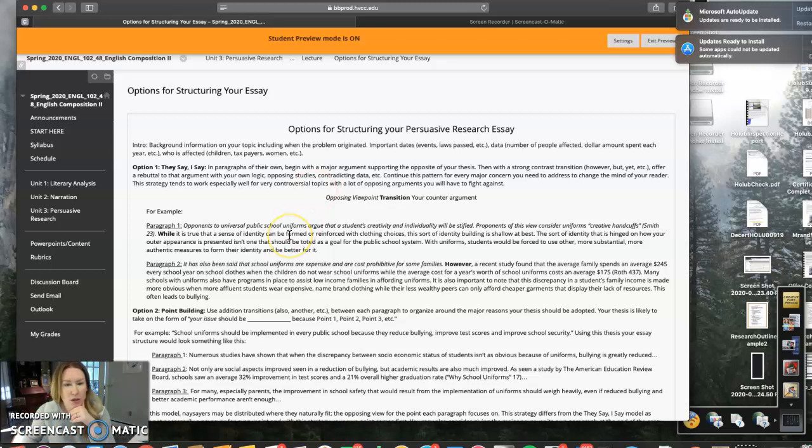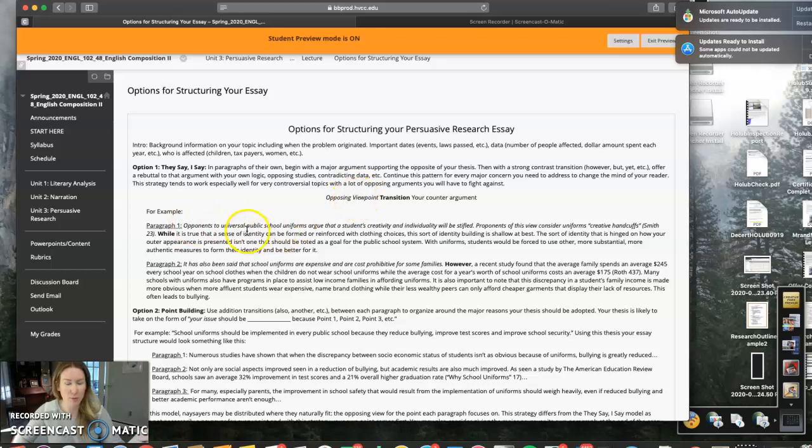So I gave you an example here in terms of arguing that public school uniforms should be in every public school. So what you could do, and you'll see the way I've kind of tried to make this clear, is in italics you have the opposing viewpoint. In bold, I have a very strong transition that is going to signify to you that you're now switching gears to a contradictory argument, which is your own, and then your counter argument. So in this first paragraph, again, it's really boiled down, but here's the opposing viewpoint, here's where I stand.